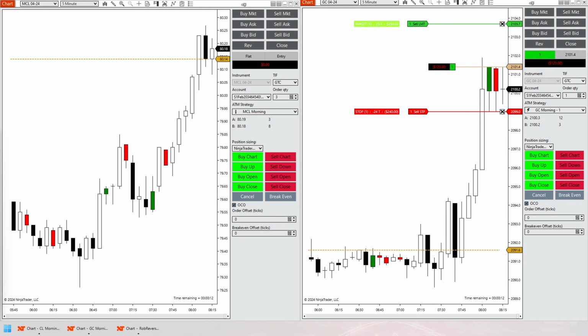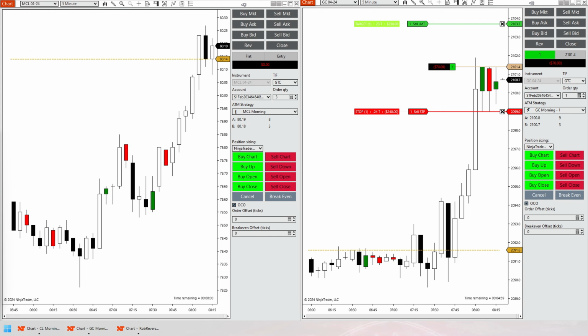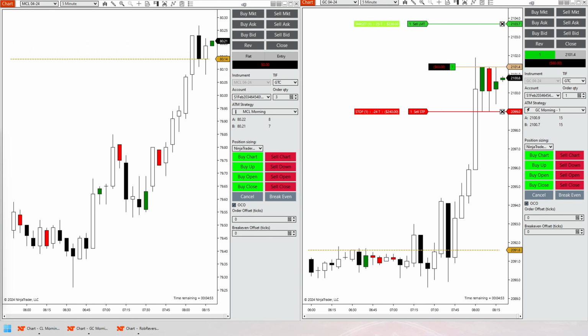But to be honest with you, looking at price action, looking at the charts this morning in this trade, I felt really confident about this move. And I knew that if we could get price action back up over our entry price, we were going to get that push upwards that we're looking for to take a really nice trade here. It's 24 ticks is what we're looking for. I think I actually put my take profit one tick under. So that was kind of a mistake on me when I was doing my entries here.